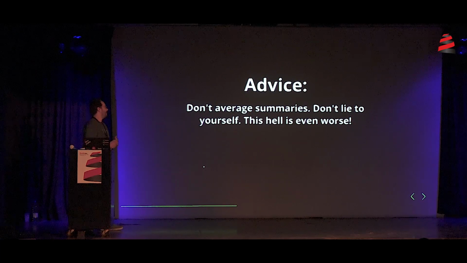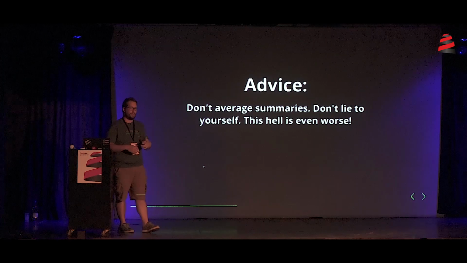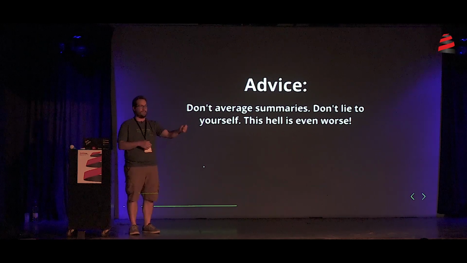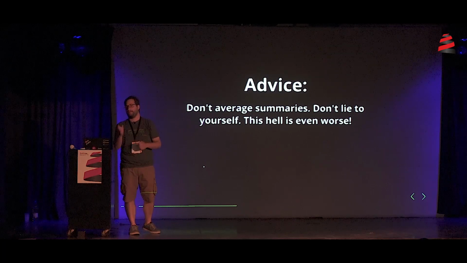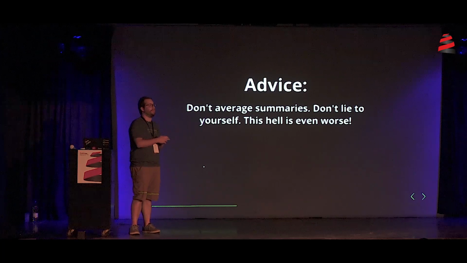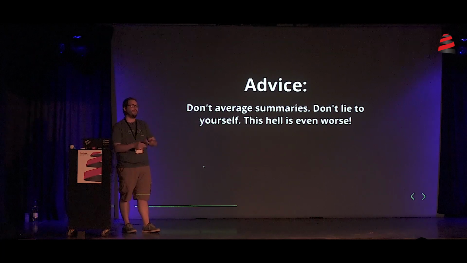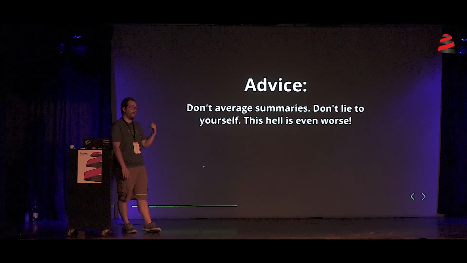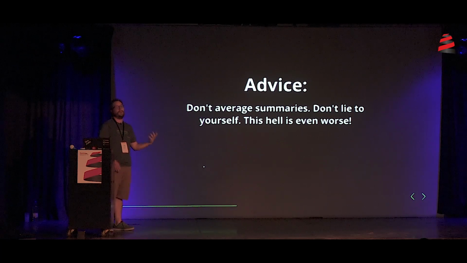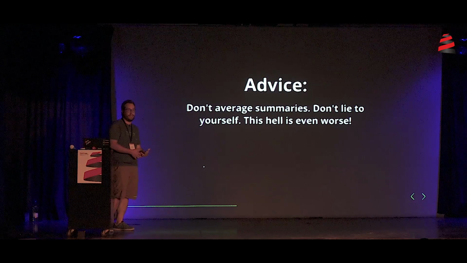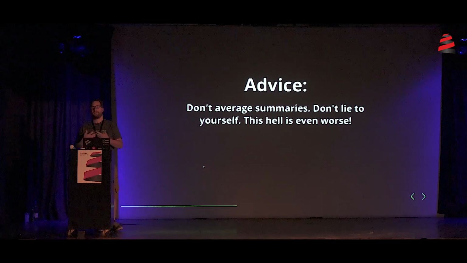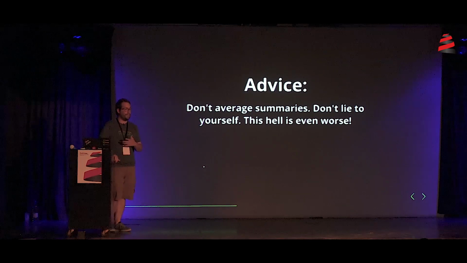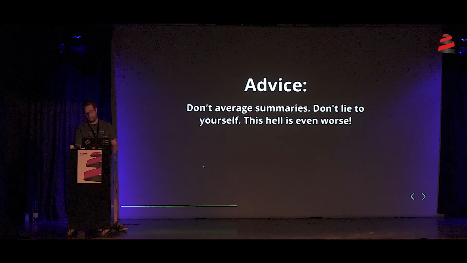Following on that, don't average summaries. One thing that people usually don't know is that you have a summary from one server, a summary from another, and a summary from another. So you have the 90th percentile from each of these, and then how do you put them together in one chart? Well, they average these three values, and then you get it on the screen. That's what many of the tools out there do, or people do without knowing that they're making a mistake. But if you're having a summary of a summary, whatever number you get out of that is a lie. So don't lie to yourself, and try to search for the proper values that really tell you how the latency is behaving in your application.